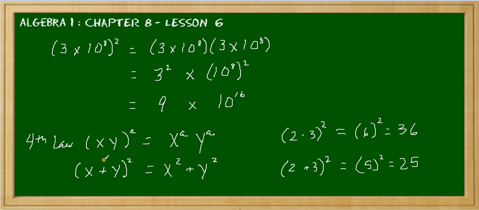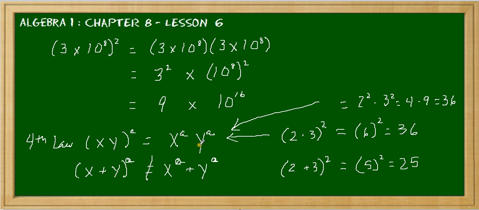Now, what if we tried to apply this method over here? Well, we would have had 2 squared times 3 squared, which is equal to 4 times 9, which is equal to 36. So we see that we can go ahead and apply this. It works either way here. But if we try to do the same thing here, and we will naturally try to apply this exponent, and again this should have been an a, if we try to do this, it is wrong, I'll tell you why.